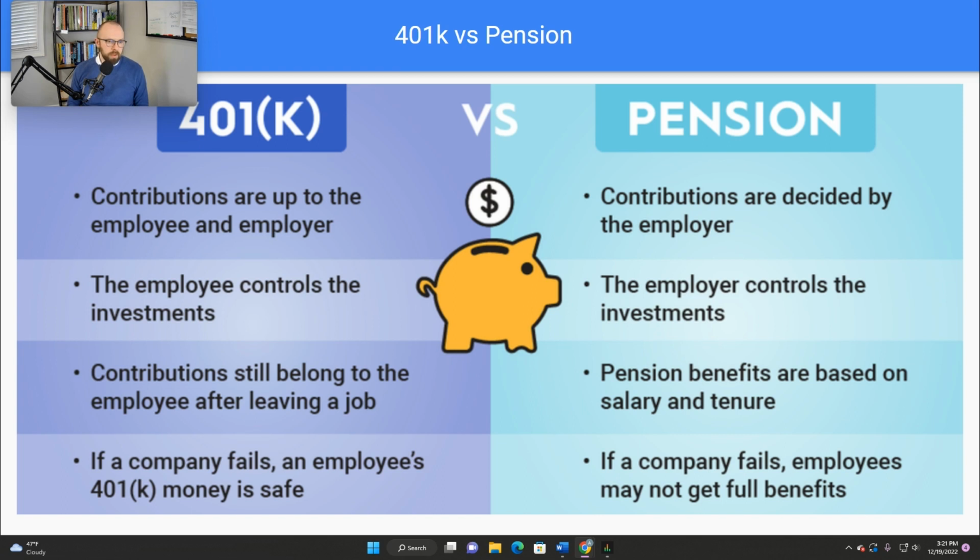So say you're planning on a pension, you're working with a company that has had a pension, you're maybe 10, 15 years in, and they decide they want to move from the pension to the 401k plan. They might offer some benefits to try and allow you to catch up. You'll still get maybe some benefit, some pension payout, but it might stop. But it puts you in a very difficult place where the full pension you were counting on is no longer necessarily available to you. And you've lost probably 10 to 15 years of really good potential 401k growth.